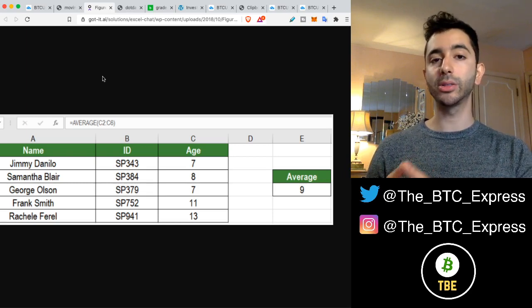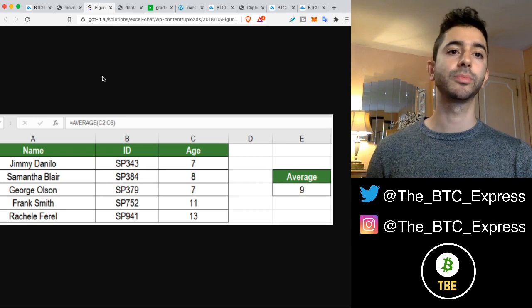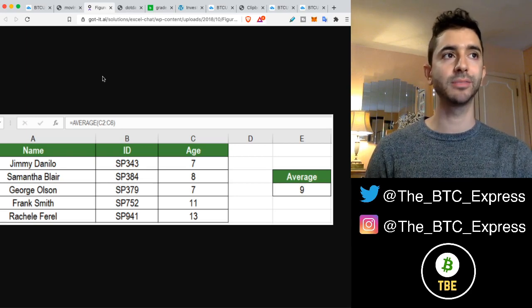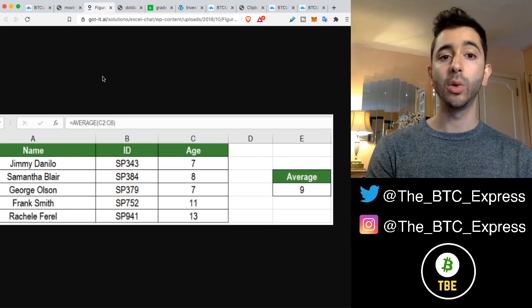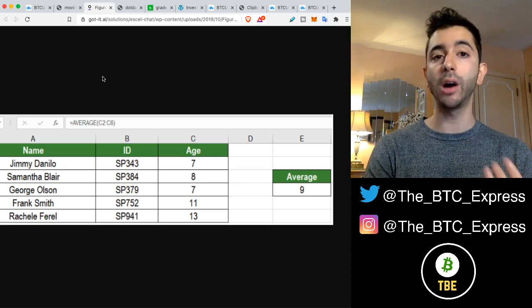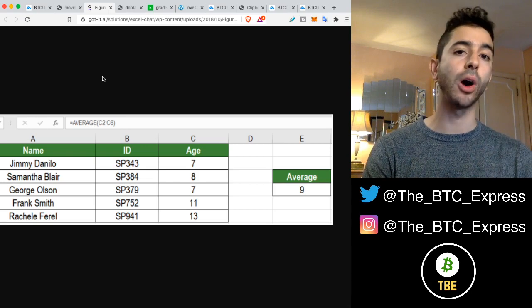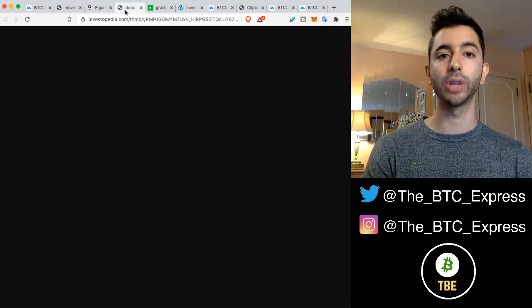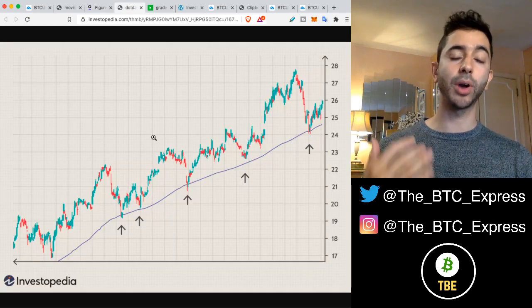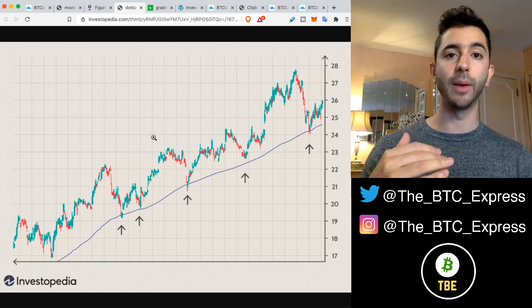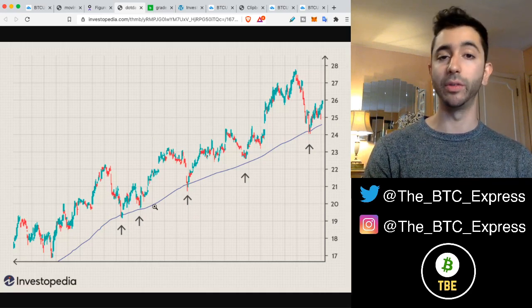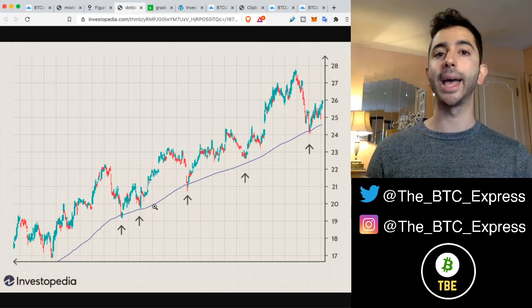So now that you understand what the moving average is, how does it help us? How does this benefit a trader? Well, there are ways to look at it, and off of that, you can make an assumption or a guess of how an asset will trade in the future. When the price of an asset is trading above the moving average, this is considered a support line. So this is a buying opportunity.